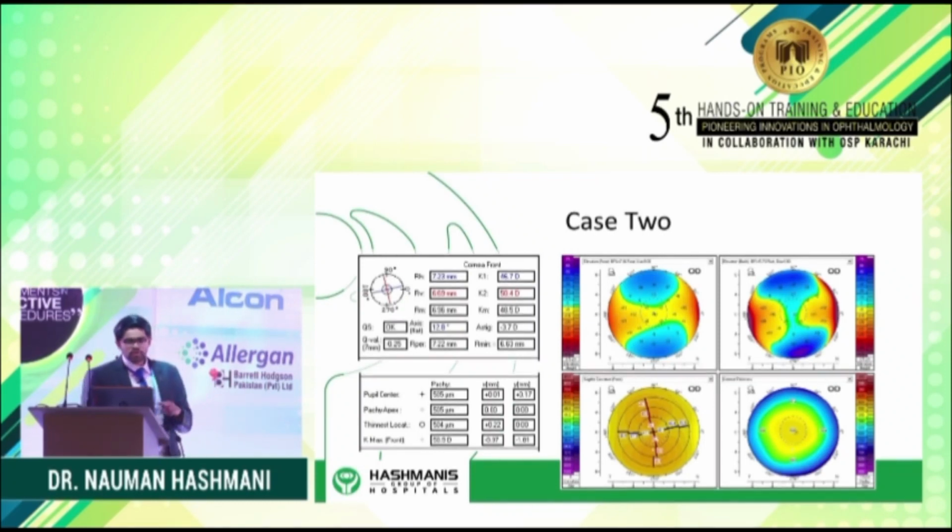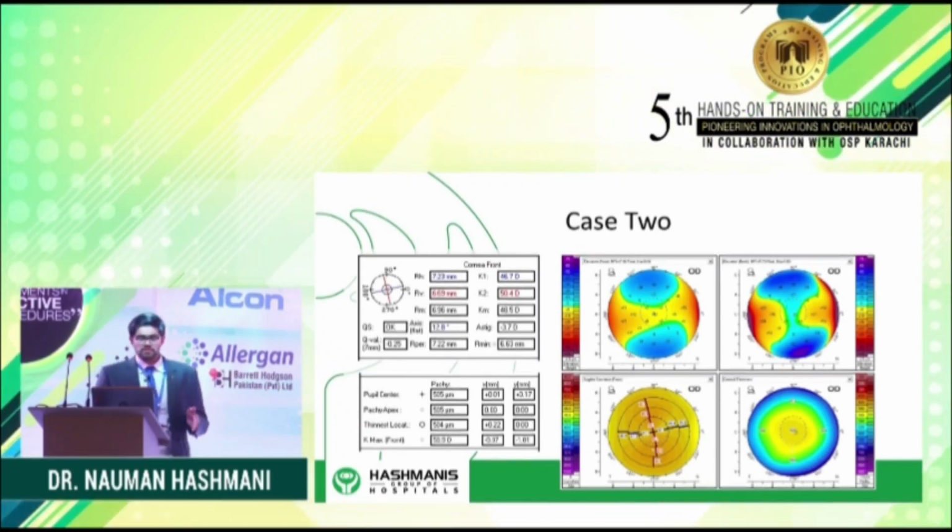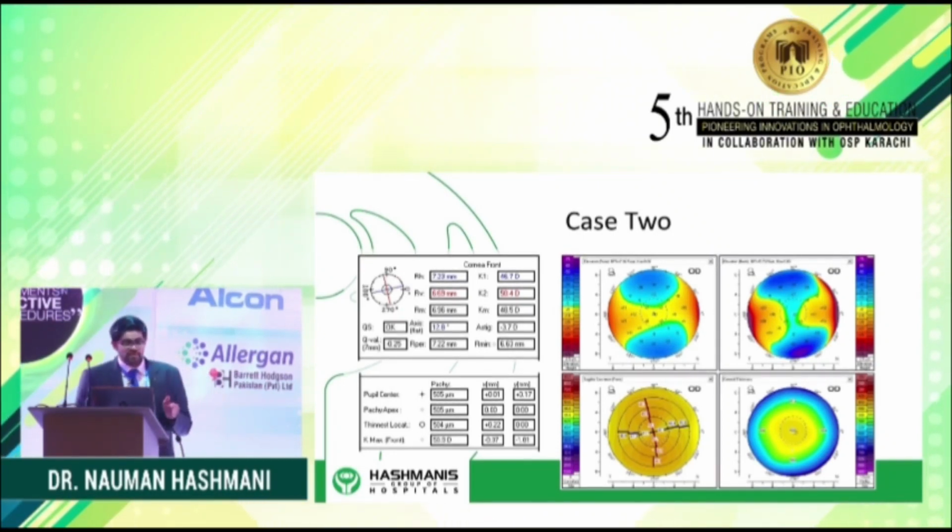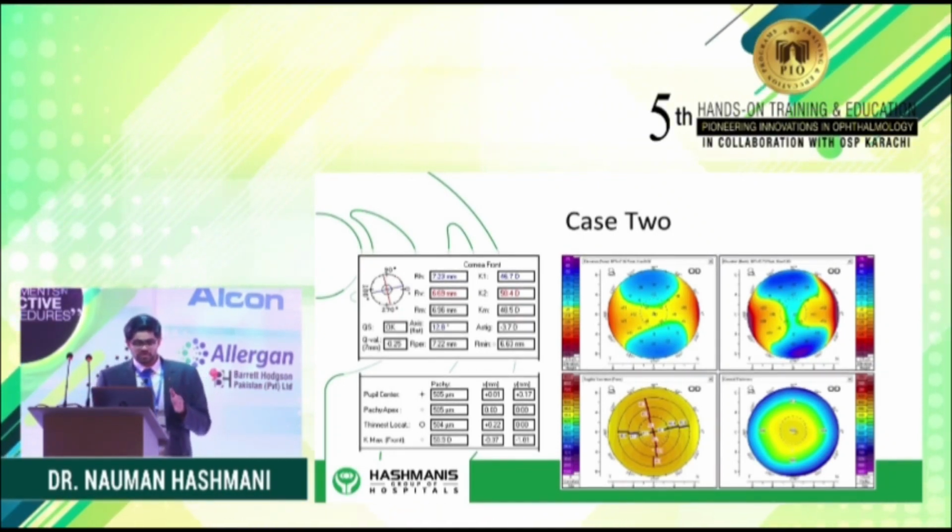So the first two K readings here are 46.7 and 50.4. So now we're thinking this is keratoconus. The K reading has told us that this is a very high K reading. Now you're looking at the thinnest point dislocation right here. You see a 504 micron person with 0.22 and a 0.00. So you've got a horizontal shift, but you have nothing else.